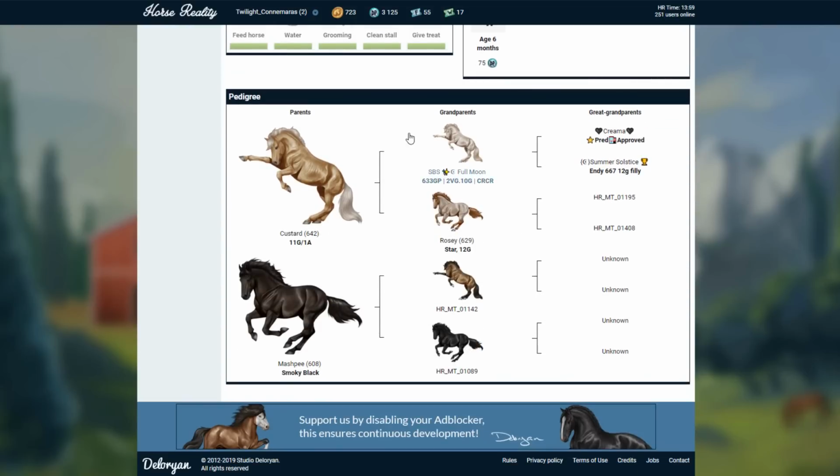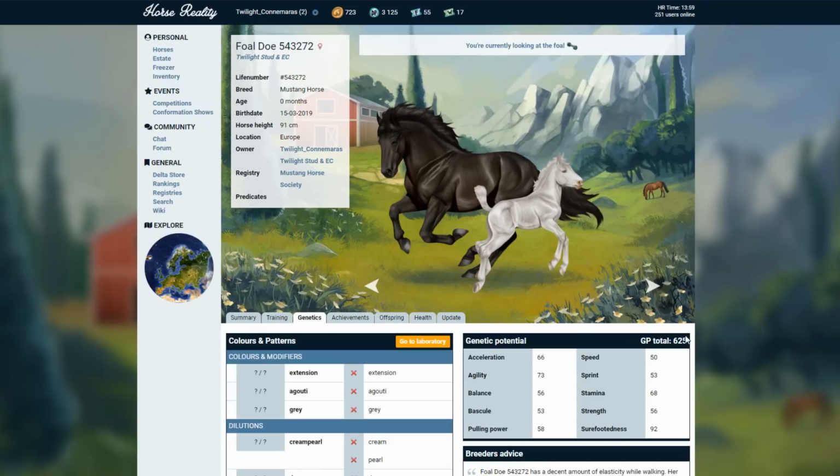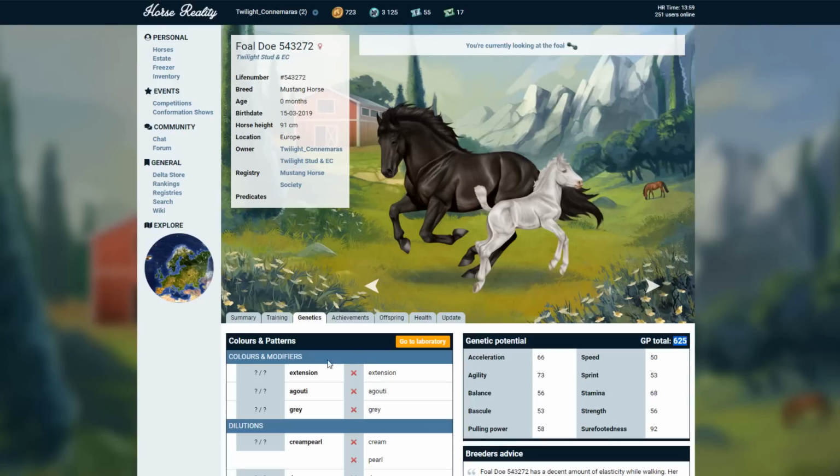So this is the pedigree of this foal. Right, genetics. We've got a 625, okay. I'm reasonably happy with that. I'm trying to think what Mashpee is again. Let me just go back. Mashpee is 608. So we've had an increase in overall genetic potential, which is great.